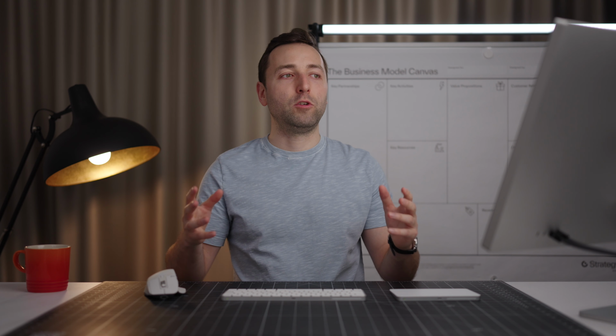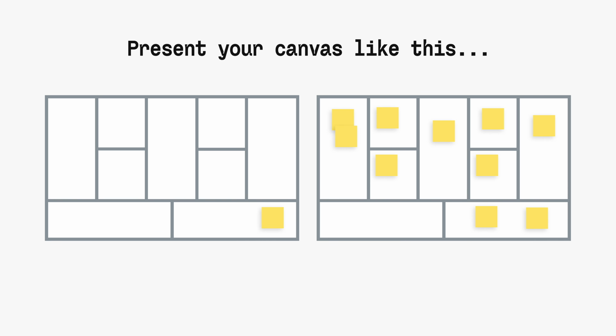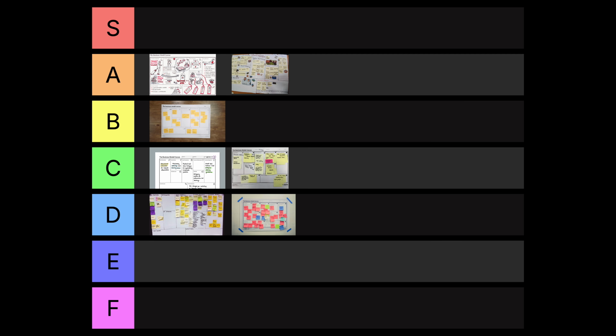And this is what happens with a lot of people where they've done a business model canvas workshop, they filled it out, and then they share it with people that weren't in that workshop, and they go, whoa, this is too much. So when you are presenting something like this, it helps if you have a second canvas and then move them over one at a time onto that second canvas so that it doesn't overwhelm people. I'm going to put this in C tier. Now I'm going to put it in D tier.